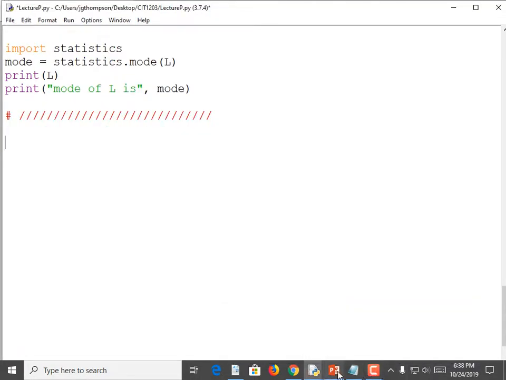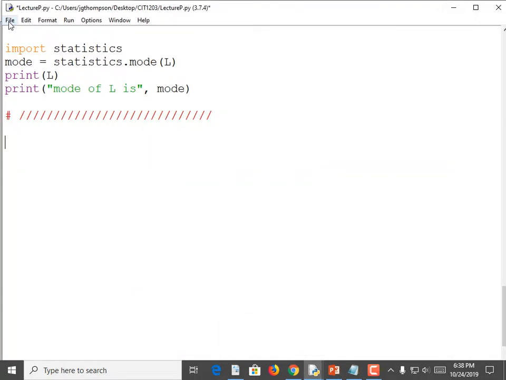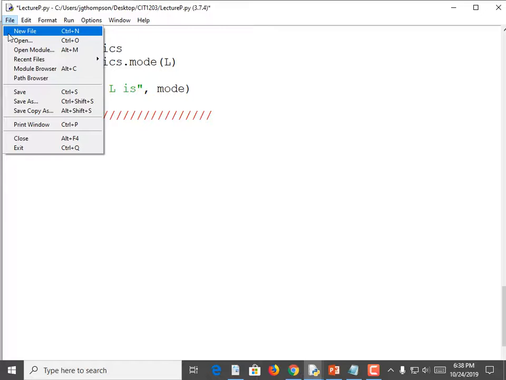All right. So this code shows opening a file, reading it in, converting all that text to numbers to make a list. Well, let's play with that. Let's make a new file that's a list of numbers. So I'm going to do new file, and it's just going to be numbers separated by commas. Random? Yeah.